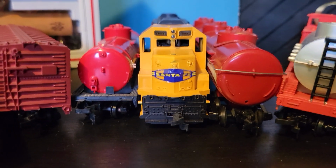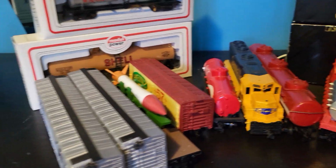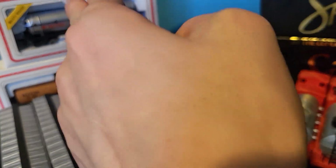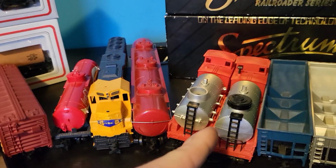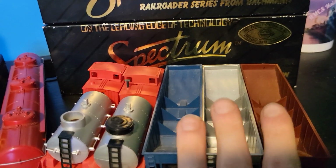And I'm selling a whole bunch of stuff on eBay because since I've owned all this stuff here, these two have never ran. This one's ran once. These two, never even taken them out of the box. Never ran that. Never ran that. Never ran that. Ran those two a few times. Ran these three quite a lot at our club's old layout, but I haven't ran them with the new one.